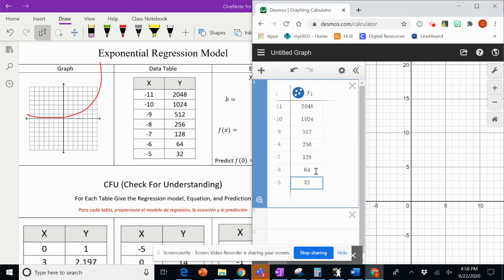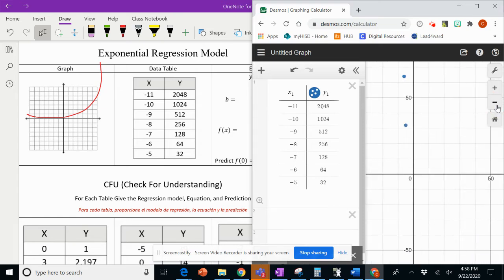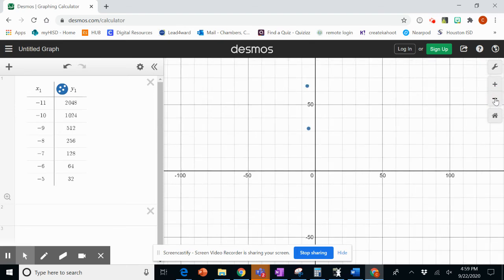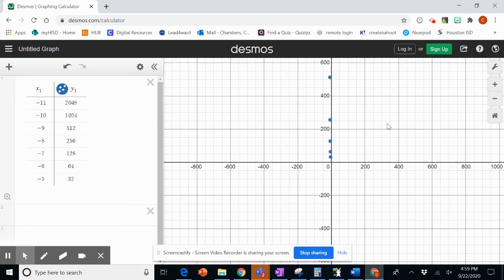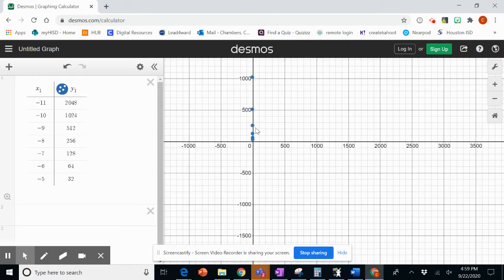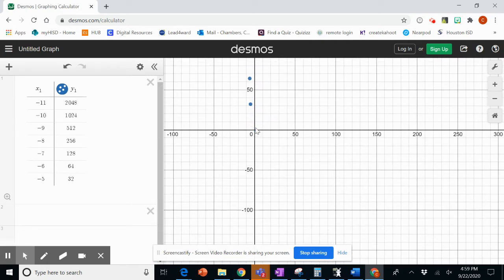All right, so we have all our numbers in, and now let's look at our graph. This is a big graph, so I need to zoom out, and let's make this full screen. All right, y'all kind of see how the exponential graph looks like a straight line, but sometimes we might get that mixed up because we have such a large graph. So this is your hint. This is how you can tell the difference between an exponential graph and a linear graph. Look at the differences.